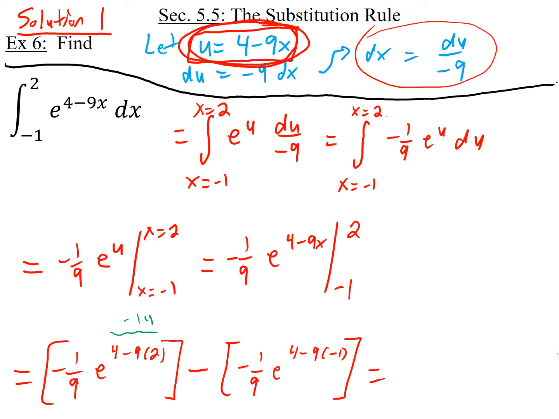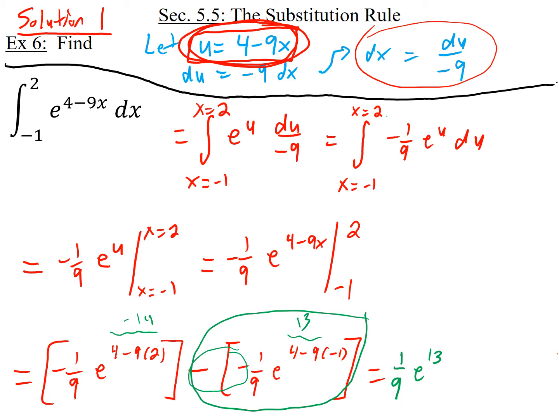And this is 4 plus 9, that's a 13. And then we're going to get these two negatives to cancel. We're going to get a plus. Because that's a plus, I'm going to write the second term first. So the final answer is 1/9 e to the 13, minus 1 over 9 e to the negative 14. I wrote this term first just because it's positive. Usually I like to write the positive term first. And that is the end of the story there. If you want, you can factor out the 1 over 9. You can write that e to the negative 14 is 1 over e to the 14 if you want, but whatever, that's pretty much it.